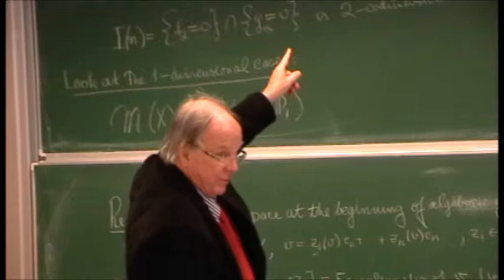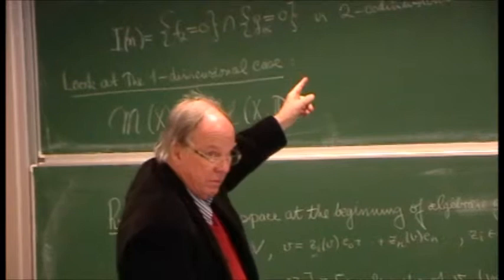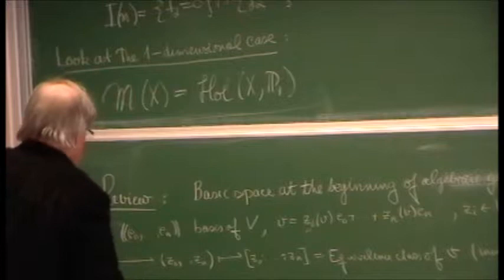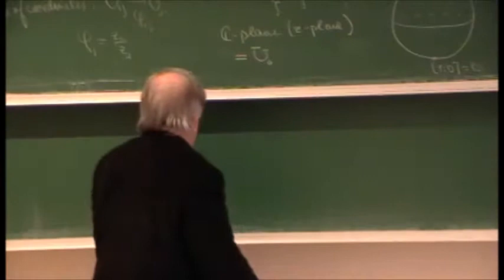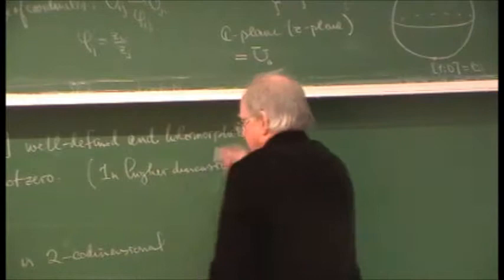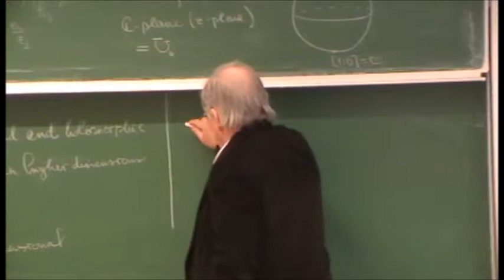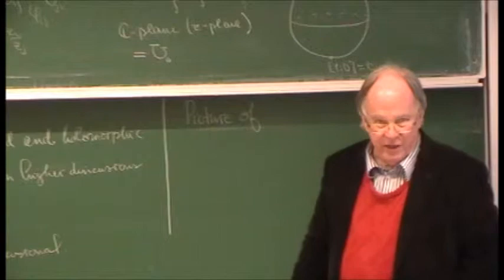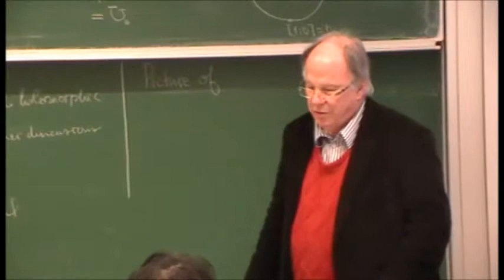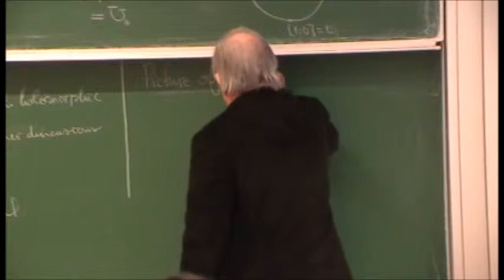Okay? So I guarantee you, it is better to think of these things as maps. I guarantee it. Okay? And of course, they're just the holomorphic maps to P1. So let me talk about a picture of a holomorphic map. This is a secret picture, but this secret picture you find explicitly in Riemann's papers. So this is exactly the way Riemann understood everything. It's just incredible. So a picture of a holomorphic map.